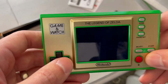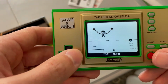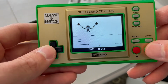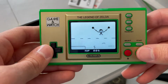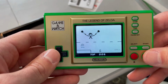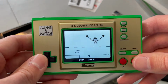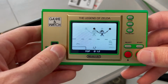Let's take a look at the Vermin game first, since that's the brand new one here. Vermin game A. So you just simply link here, and you smash the vermin as they come up. That is a pretty simple game. It's okay, but all these old Game & Watch games, they were just like this. So this is very reminiscent of what it would have been like to play a Game & Watch back in the old days on one of these. It's sort of a shame, it's a missed opportunity that they didn't use the original Zelda Game & Watch game, because there is a Zelda Game & Watch game out there. And I don't know why they didn't just use that instead of redoing the Vermin game.